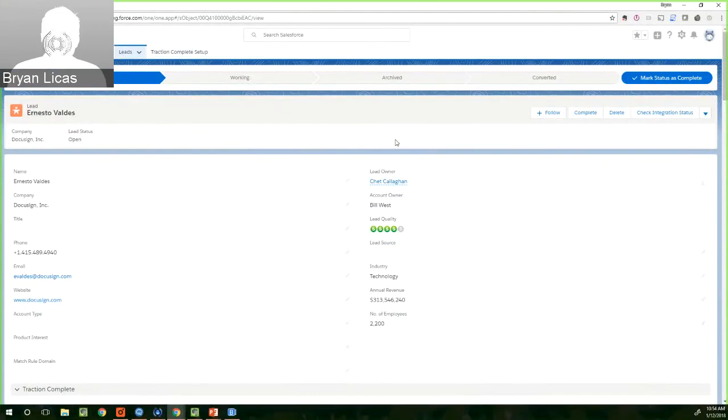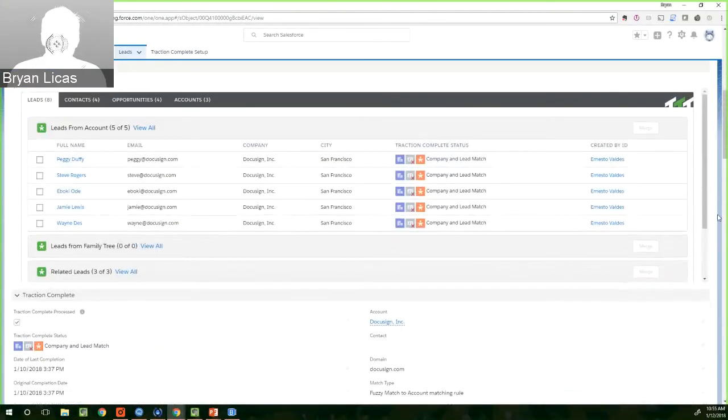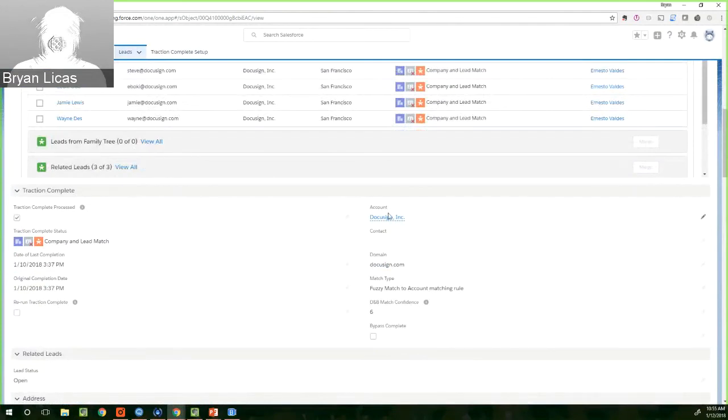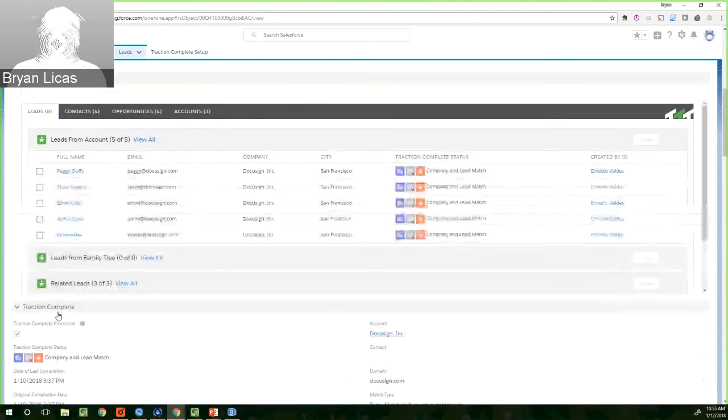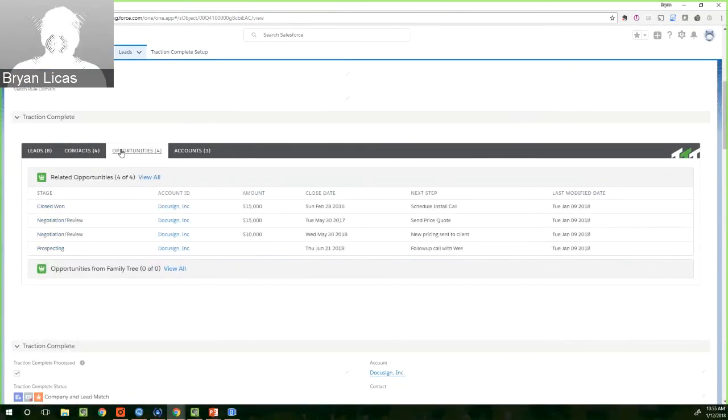What we're doing with the matching rules on the Complete side, we're actually going through and populating a lookup relationship to the account here using that domain name and that fuzzy matching rule. So using that lookup to the account, we're able to pull in related records, so things like leads, contacts, opportunities, all in the page layout here.